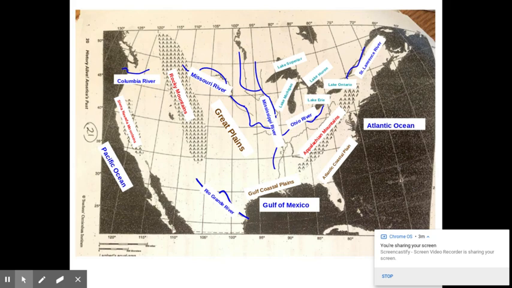Clue number 4 says label the 4 Great Lakes that form part of the border between Canada and the United States. Well, there are 5 Great Lakes, so I labeled all 5. If you look at the map in your textbook on page 17, you can see the 5 Great Lakes there. Lake Superior is the lake that is farthest to the north. It is the biggest. Lake Michigan is right here. Lake Huron, Lake Erie, and Lake Erie's tag is kind of over top of it, sort of blocking it a little bit.